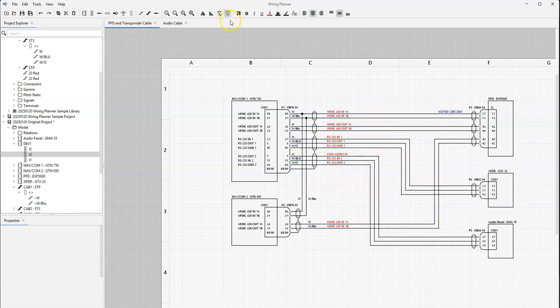The other filter is for labels, and same thing, if I select it and then select a large area, it only selects the labels. And in this case, if I want to change the position of these connector labels, I can simply select all the labels and then press Control and then click the labels that I do not want to move, and then all the rest of the labels can be moved together.